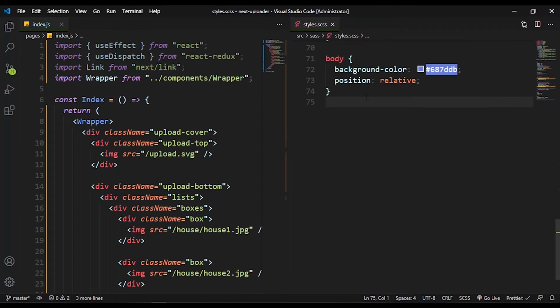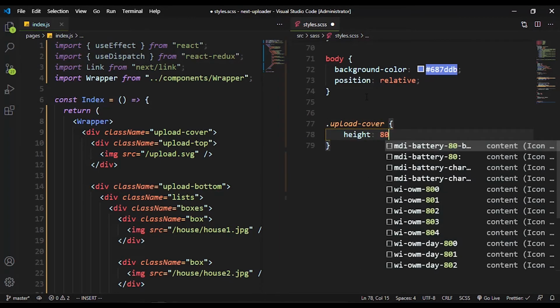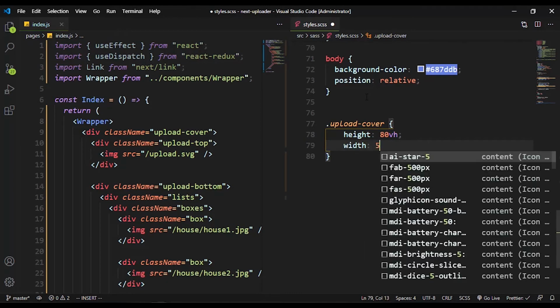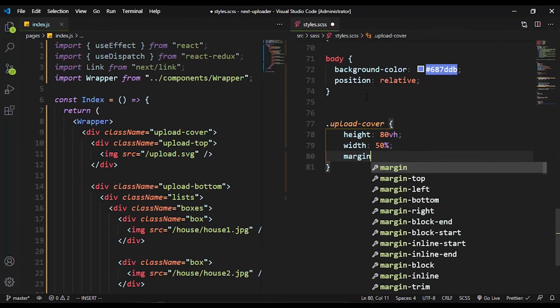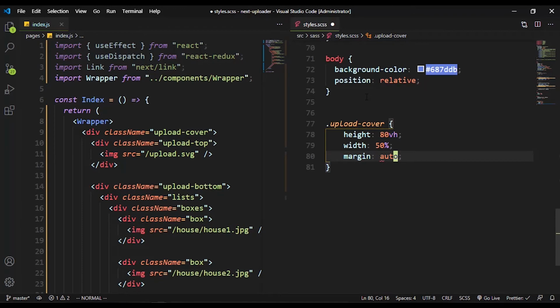So we have the upload cover, which is going to have a height of 80 view height with a width of 50%. The margin also, because we want it to be at the center.